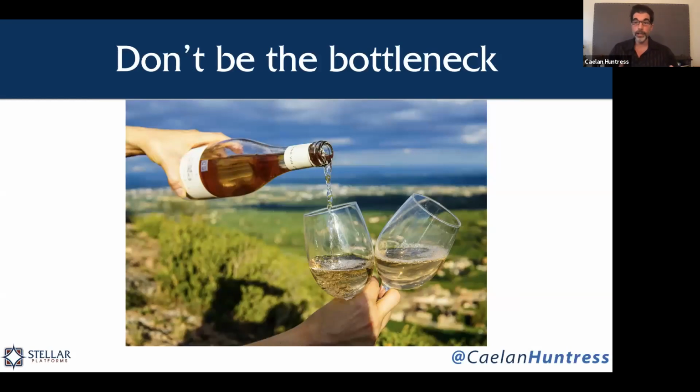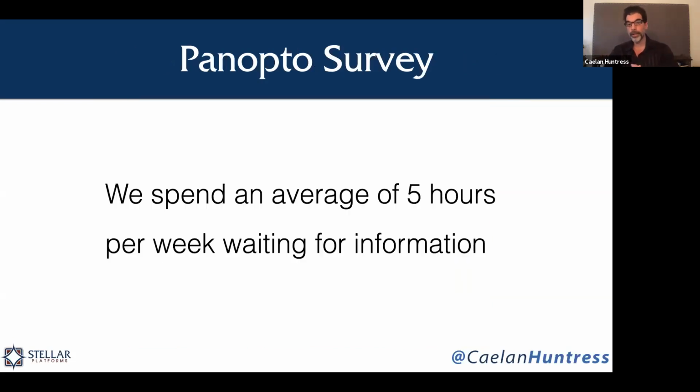If you are the bottleneck, make it urgent. If somebody is waiting on you, if the project has come around to you and you're holding the hot potato, get it off your plate right away. Hand it over to somebody else. There was a survey by Panopto, and they found out that we spend an average of 5 hours per week waiting for information. The less frequently you can be that person, the more that people will trust you.